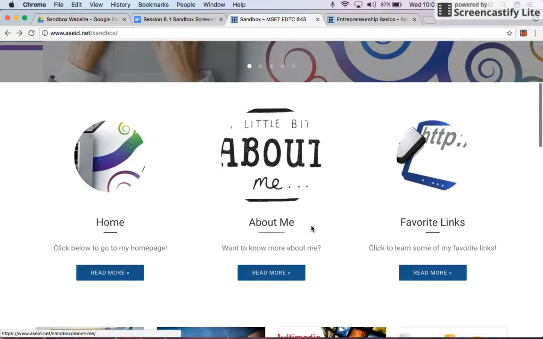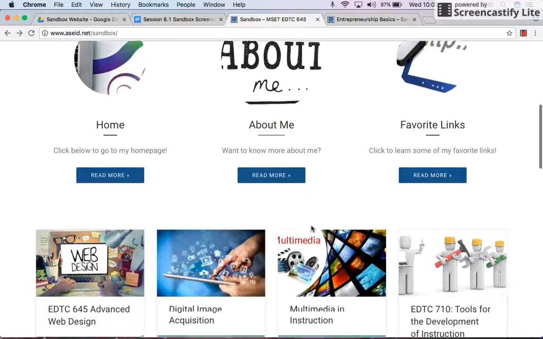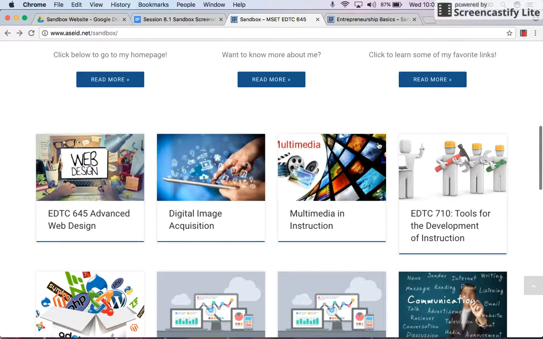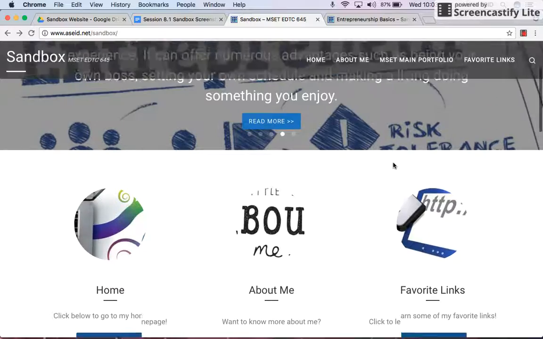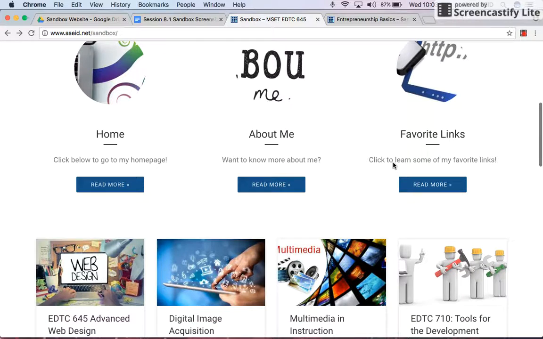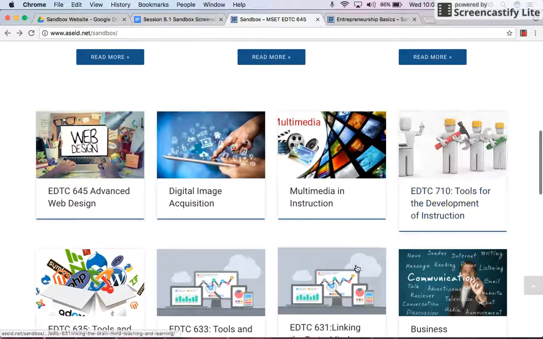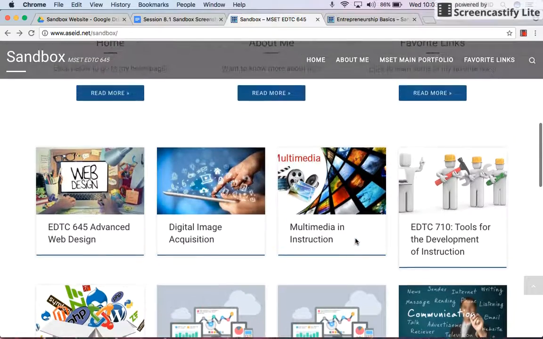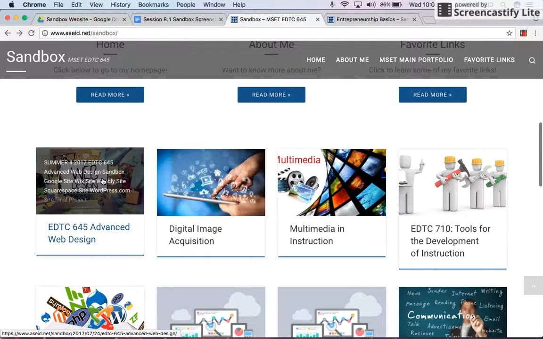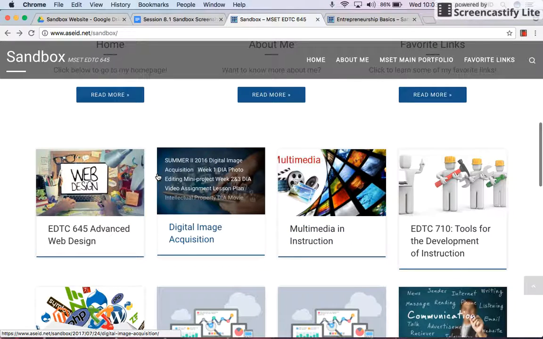So underneath my 3 pages, again, I wanted to use that one page style on this site. I decided to include all of my posts that I created, and this was probably the most challenging part, aligning the posts to make sure it goes with the flow of the rest of the page. It did take me a little bit to play around and customize this, putting 4 to a row, and making sure, of course, that all of my posts showed up, getting pictures for some of my posts because I didn't have pictures for some of them. So just backtracking a little bit, adding it.